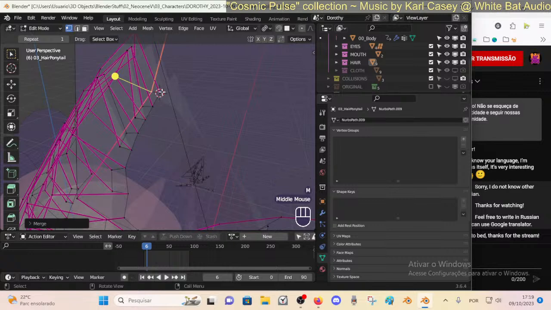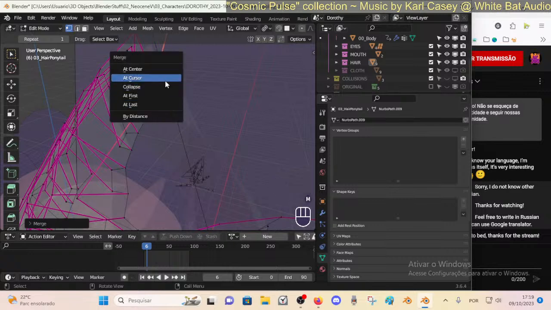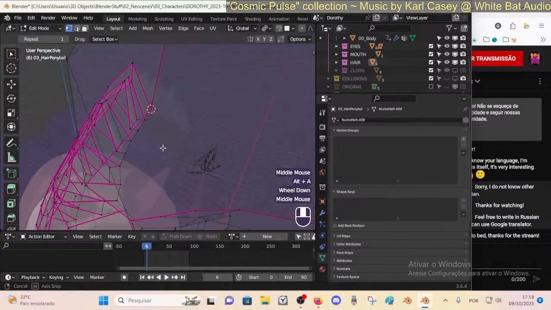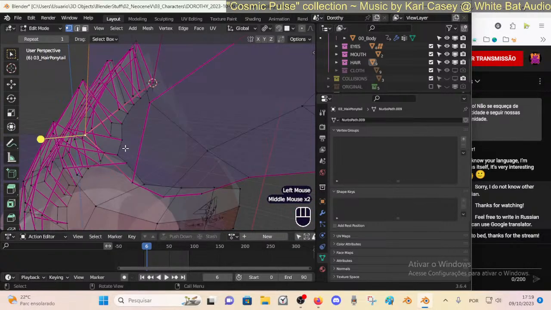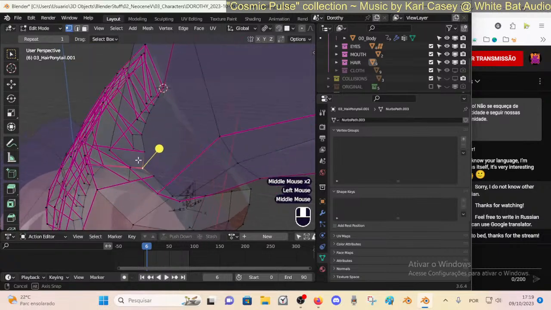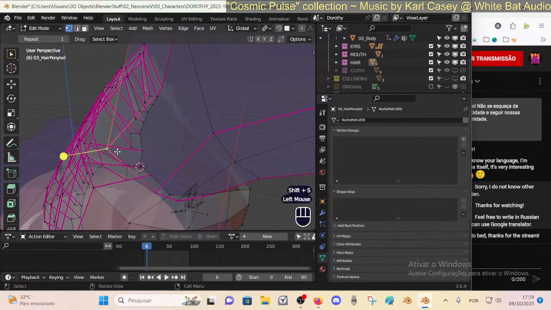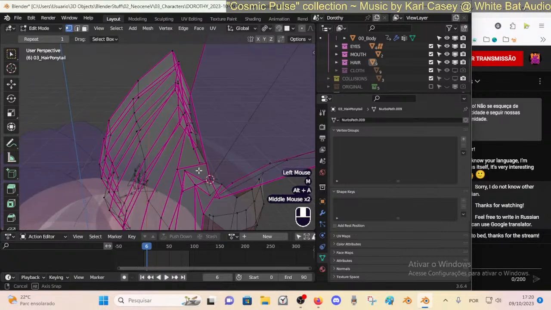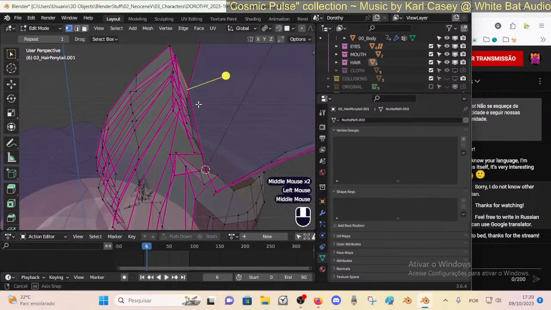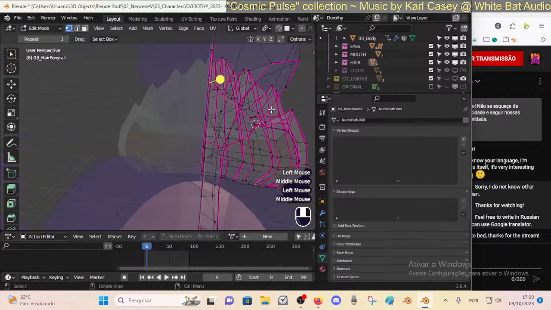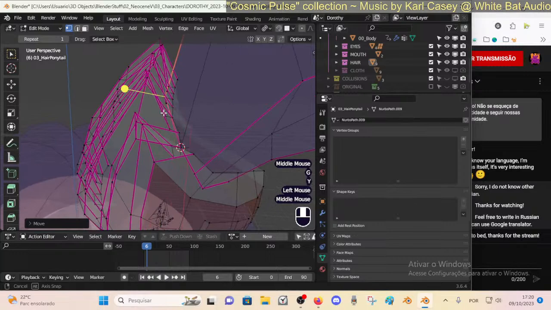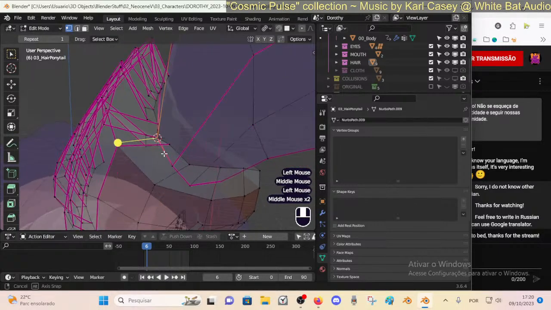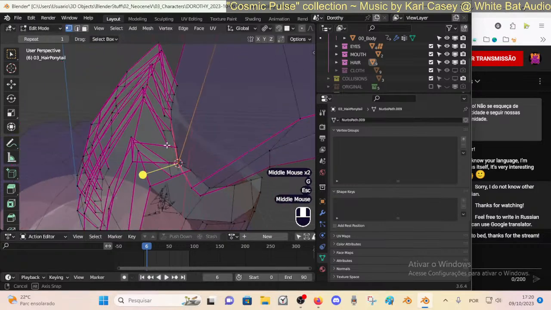No, move at cursor. Yeah, this is not good. We need to, I'll make some interpenetrations like here, that should be fine.